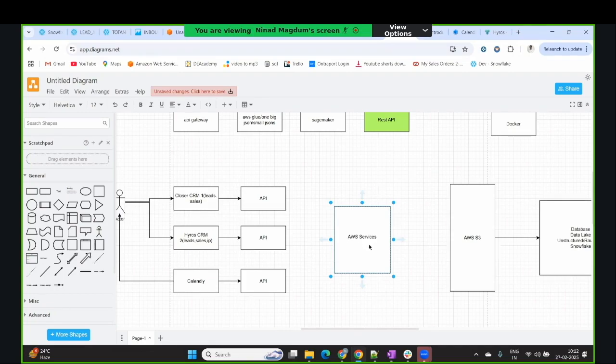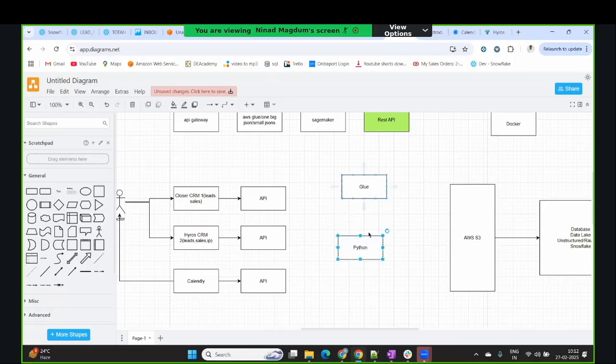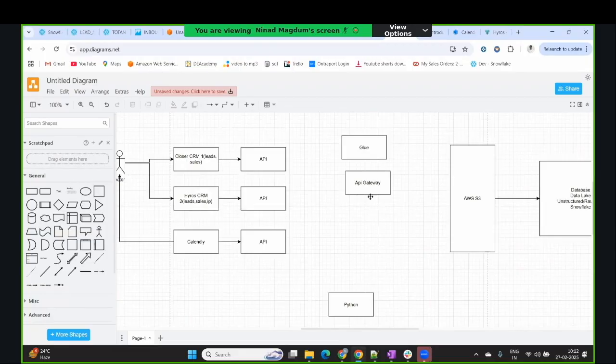Glue? Can we use API Gateway? Sorry, I think Glue, I'll take that first. Glue plus, what was that? I thought there is something called API Gateway or something. Right. So I'll do one thing. So you said first Glue, okay, cool. Then you said API Gateway, okay, cool. So I'm gonna write API Gateway. I think someone else was saying something.